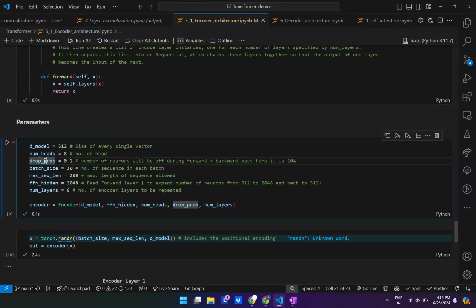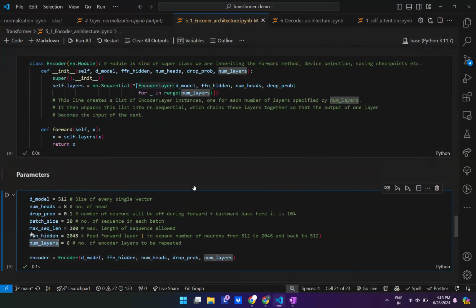Other times it will be some other 10% of neurons. Batch size is 30. At a time, a batch can have 30 sequences. Max length of each sequence is 200. Dimension of the FFN is again 4 times the initial D model, which is 2048. And number of layers is 6. 6 times this encoder will replicate itself.